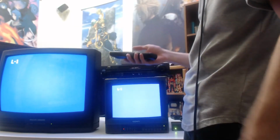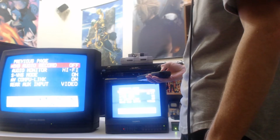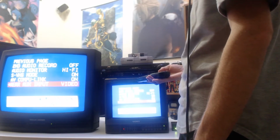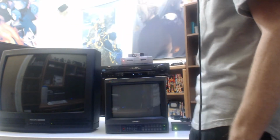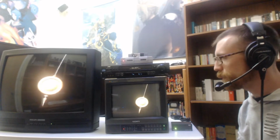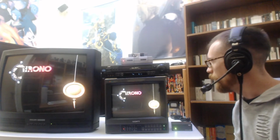With this VCR in particular, you need to specifically select in the menu that you want to use S-Video on the back. So we go into Function Set, and then we scroll down to Next Page. And then when it says Rear Aux Input, we need to select S-Video and then say OK. And then say Menu to get back out of it. Once that's selected, you can power it on, and you'll get an S-Video signal out of the console. So pretty similar setup, just using S-Video cables instead of composite cables, and you get pretty much the same results. So pretty easy there.